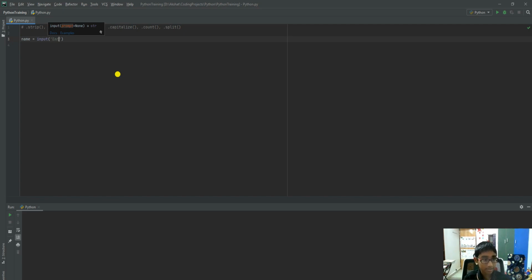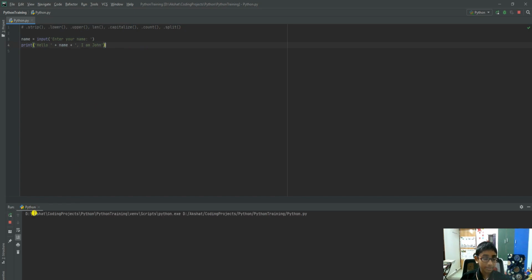You have to tell the user what he or she should enter. So let's ask the user to "Enter your name:" and then we'll have a space so that it's neat. Then we will just do print, just for printing out, we'll print out "Hello " plus the value of name, which is our variable. Hello, we have a space because we need a space over there. Plus, comma, "I am", let's say for example, John. I'm John. And now, let's run our program and I will show you what the problem with this is.